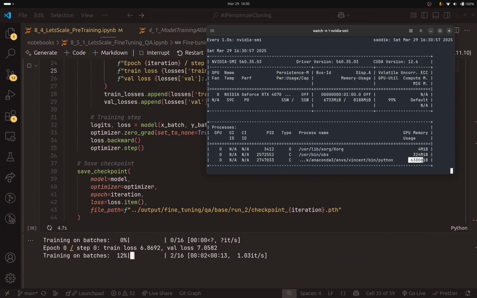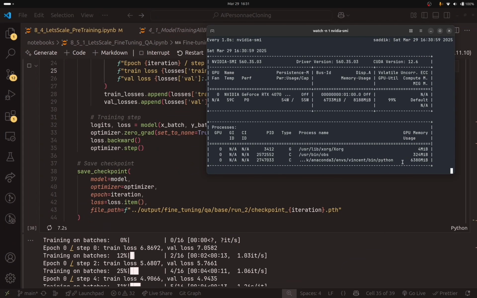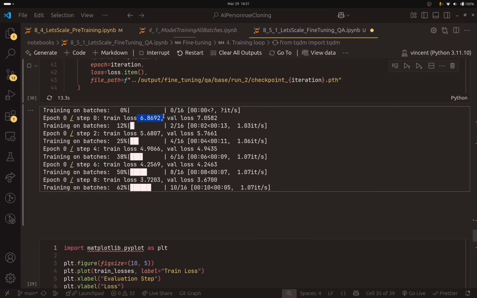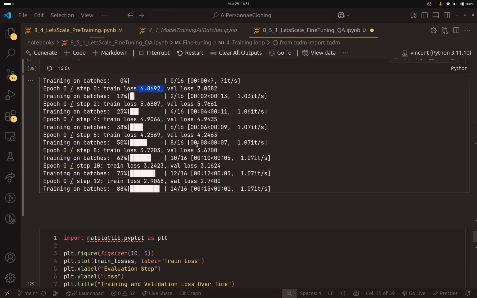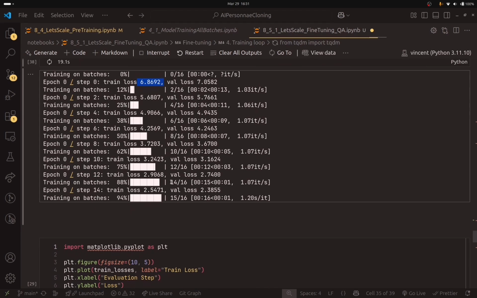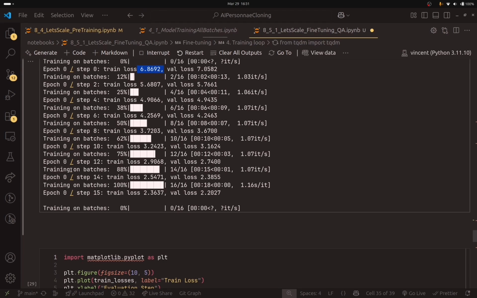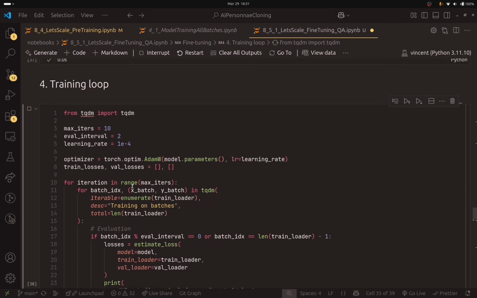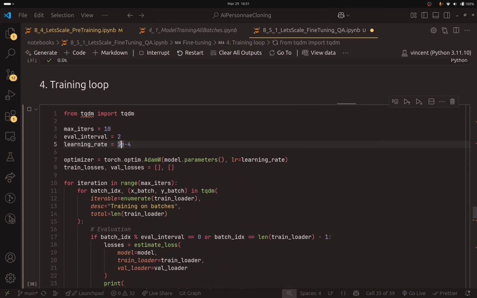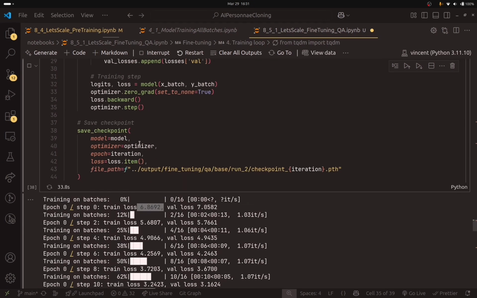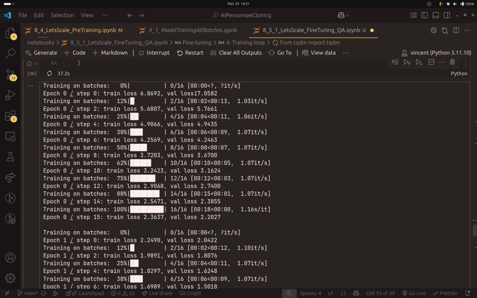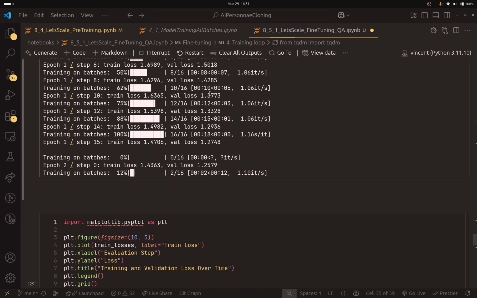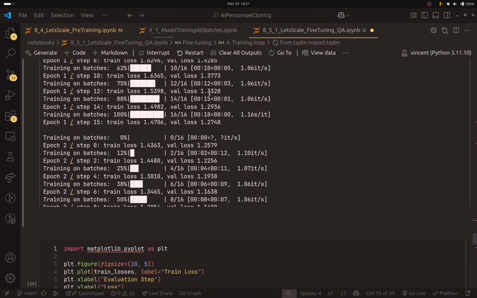As you can see here, I am using 6 gigabytes for the fine tuning. And let's see. So we started at around 7. So far so good. Both train and validation are going down, and we are still on the first epoch. As you can see, the loss starts going down very, very quickly. In here I used 1e-4 as the learning rate. We could, for example, use 1e-5 to slow down the speed at which the loss is decreasing. But so far so good. There is no sign of overfitting. So I'll wait for this to complete and I will come back.